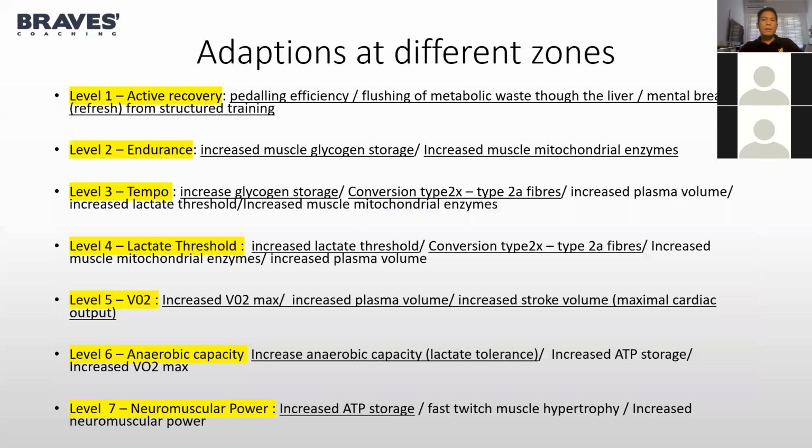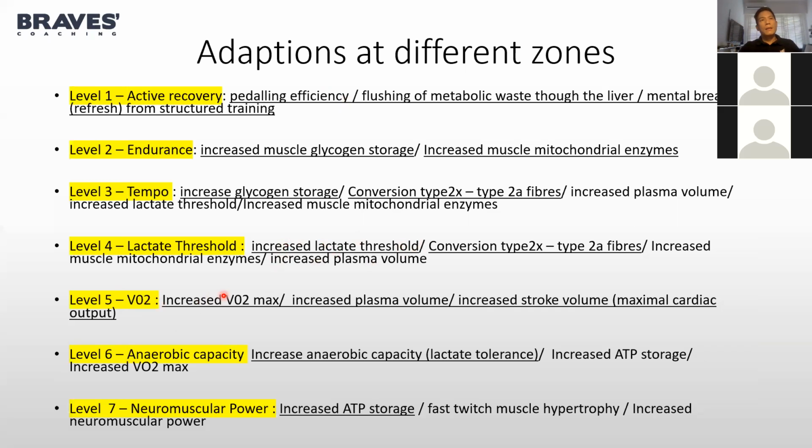Okay, next slide. This is just for a bit of knowledge. Another reason why we train at different zones is because the physiological adaptations are quite different at these different intensities. It's important to know that it's not very graded. It's not like if you're in level 4, you work lactate threshold, and then you cross over to 105% and straight away your body switches. So it's a spectrum.